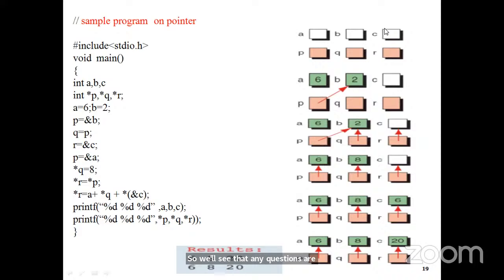You can try to copy this one, and if you have any questions, you can ask. Please try to write it down here.